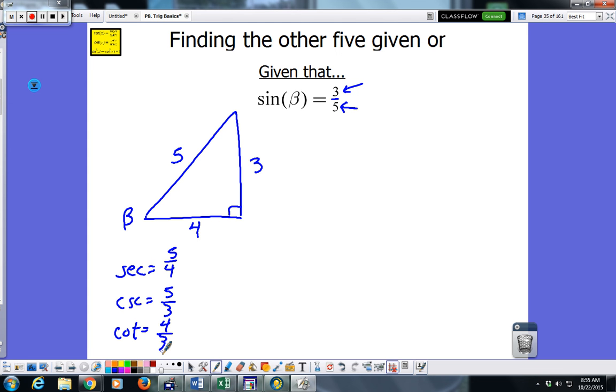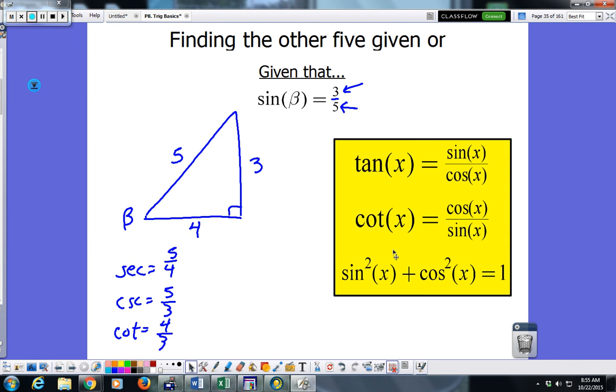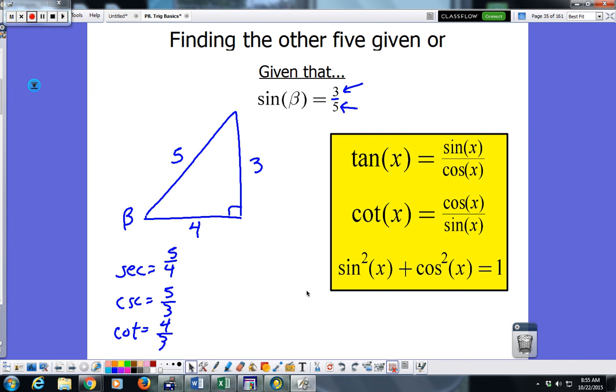Or, you can write these down. These are your first identities. Normally I don't give you these till later, but just for shortcut reasons, you can write those down. These are 3 rules, 3 identities that once we get deep into trig, you will use a lot. So you might want to put it somewhere to where you can find these.